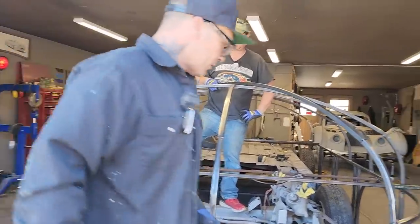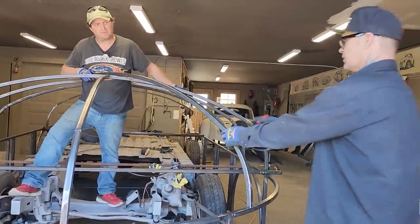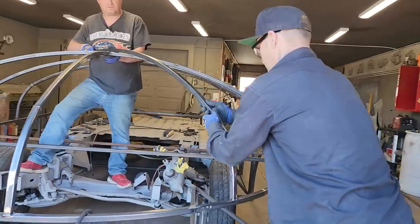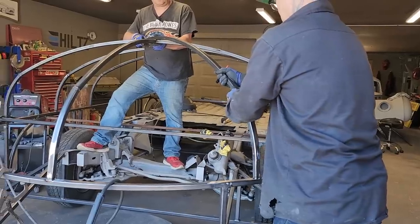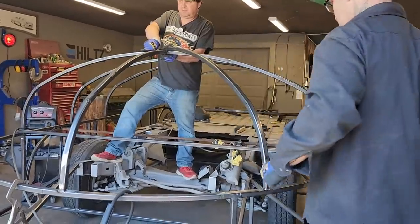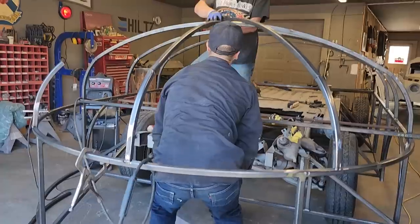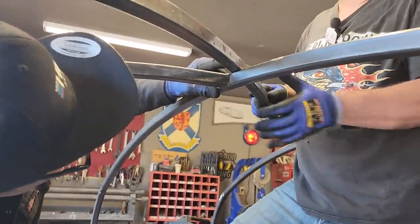All right, this is what I'm thinking. I think I like this one the best. Take it over towards the center. Take it over more. Take it over more. Take it right over just like that. Now, see, that works for me. Yeah, closer to the middle. This one's way over here. We're going to twist that one and do that one again. Yep, I'm going to get in there. Cut that right just like that.